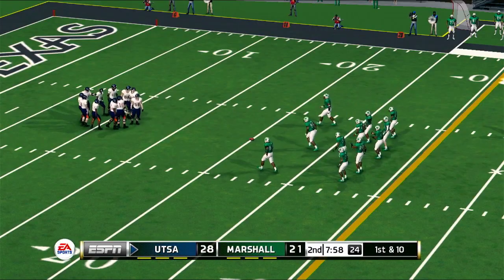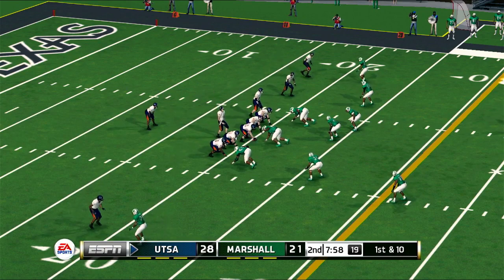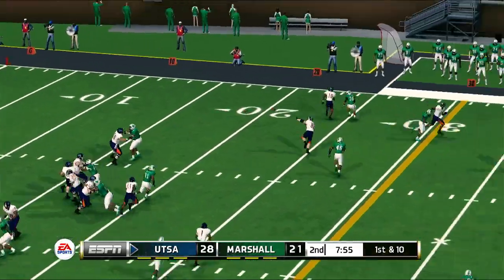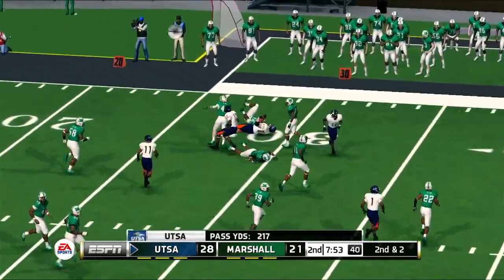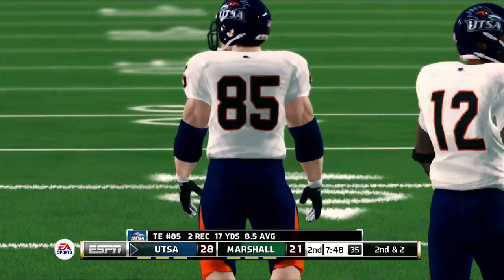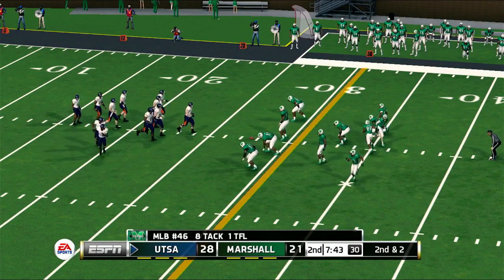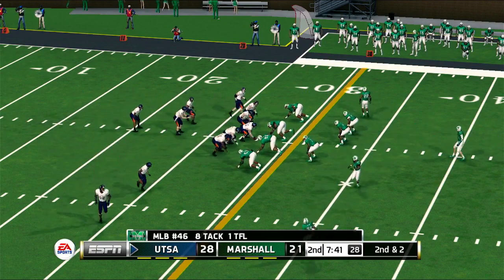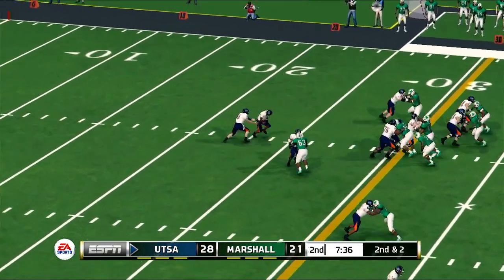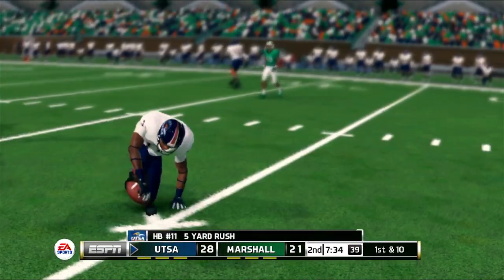I think we saw the effects of what a long drive can do to a defense the last time this offense was out on the field. They took that football and drove the length of the field to put points up on the board. I think it really started to affect not only the psyche of this defense, but maybe even the conditioning, where they started to get a little bit fatigued. So it's second down and about 2 yards to go. UTSA is up seven. And they get nice yardage on that run.